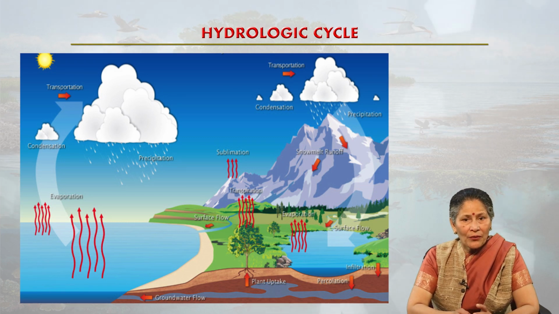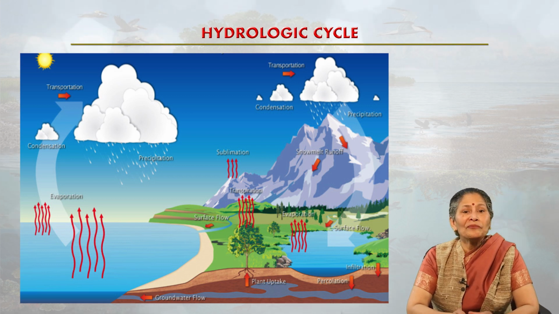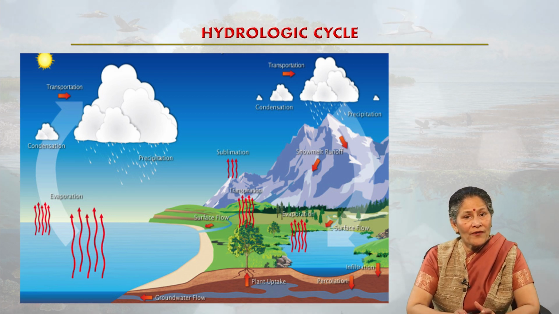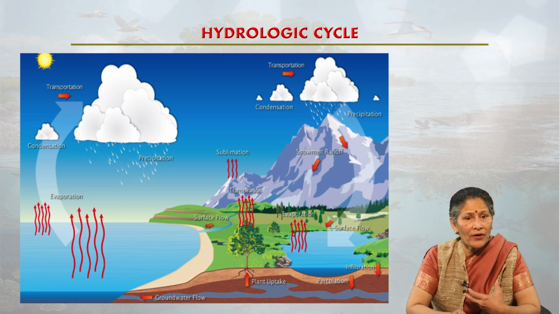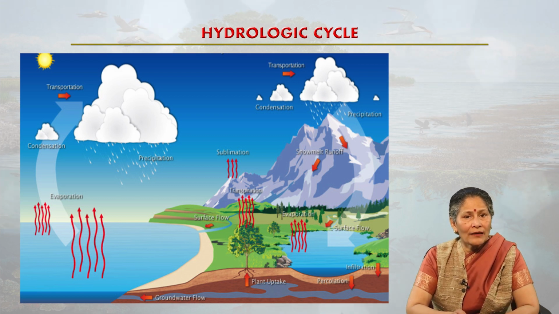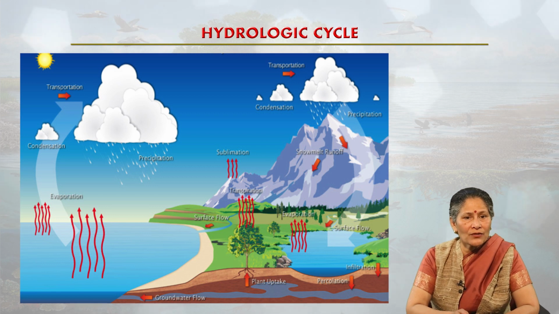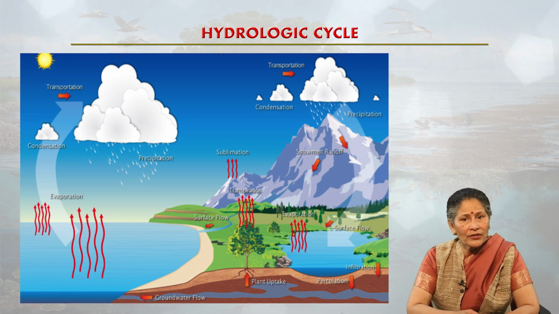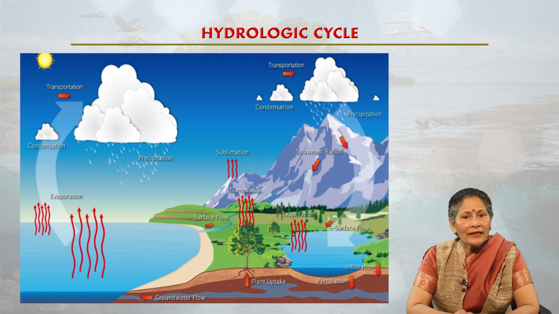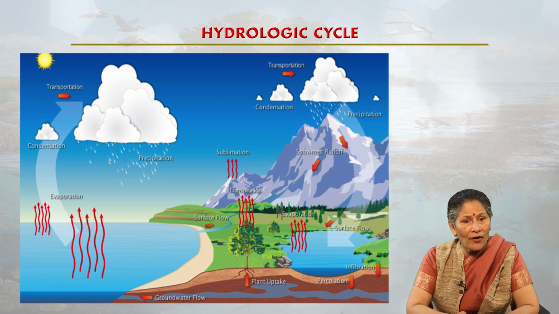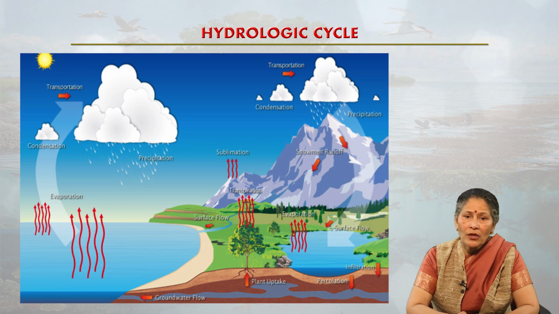So all of us are familiar with it. The hydrologic cycle is one of the very important cycles. All of us know that water is not only a component of this planet, but also of our living system, in the sense of our body. The hydrologic cycle, which is related completely to water, is also called the water cycle. It is a continuous movement of water from the ground to the atmosphere and back again. It is defined as the cyclic process of evaporation, cloud formation, rainfall, snowfall and refilling of water bodies.